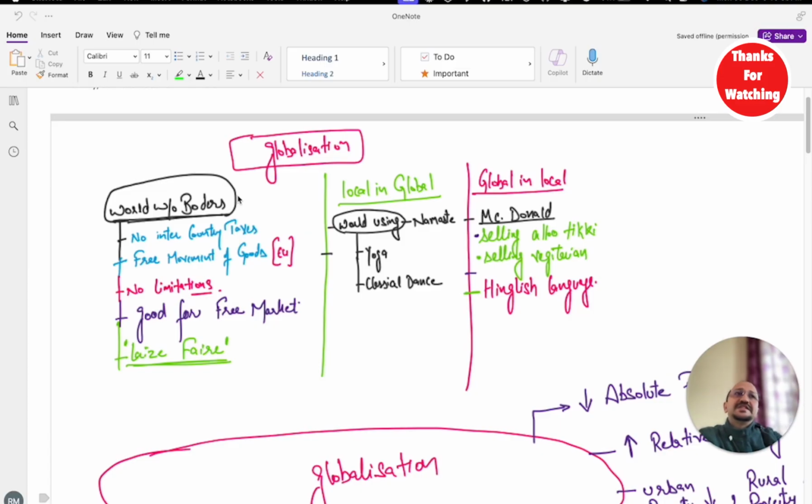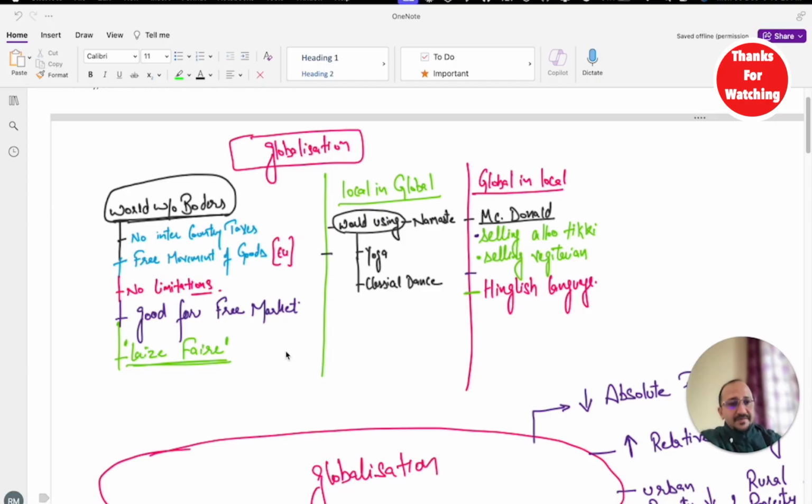Why so? It's just like a state to us. If I'm visiting Gujarat or Maharashtra, I don't need anything. Similarly, if I'm visiting Nepal, I don't need anything, guys. So why not the entire world become like this? Just imagine, this is the highest aspiration of globalization. No limits at all. So Nepalese people can sell their products here, and we can sell our products over there. The cross-border movement is free.